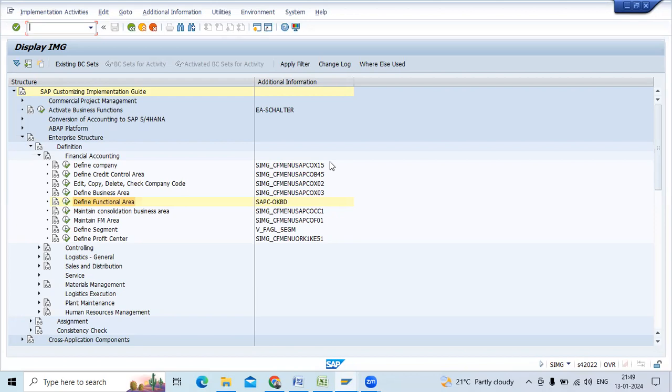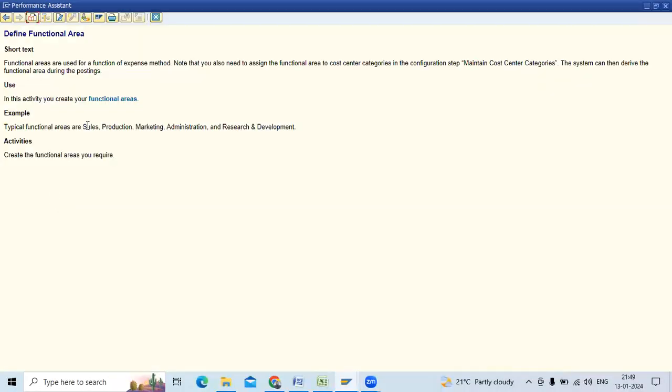So for that, these are the functional areas. What type of functions are going on inside that business or outside that business, we have to create that. So here in SAP, it has given some of the functional areas, that is sales. We are selling the products. We are doing the production. For marketing and advertisement, we have incurred expenses. It is a different functional area.